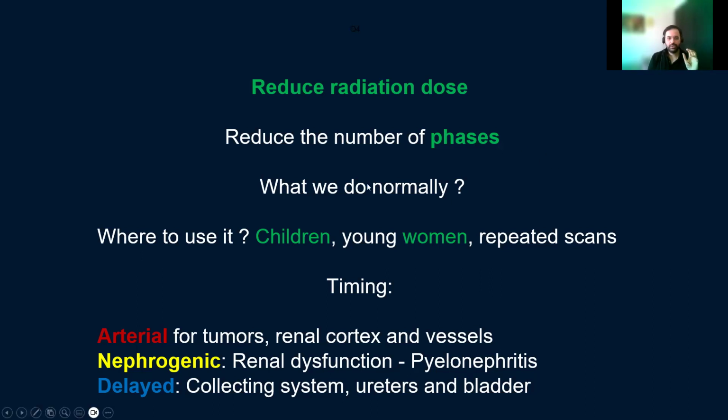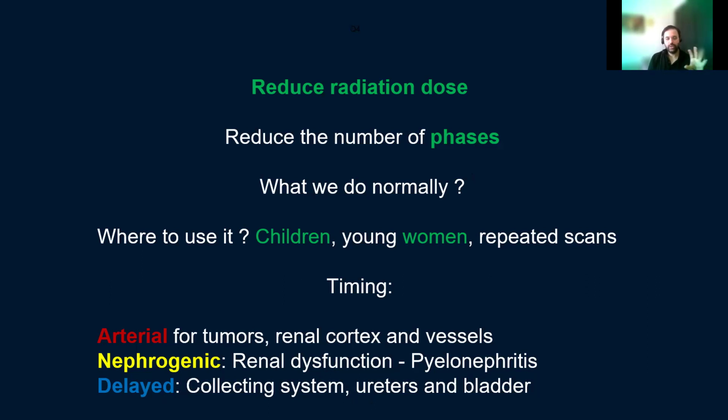Now, once you do that, then you're going to inject the second bolus of contrast at 10 minutes, when you know that the previous contrast has come into the pelvicalyceal system, the ureters and the bladder. So you have the delayed phase already taken care of. Now, if you're only interested in imaging the delayed phase, like the collecting system, ureter and bladder, then you may not inject any further contrast. And this one initial phase, if you take it at 10 minutes, should suffice and the scan would be over.